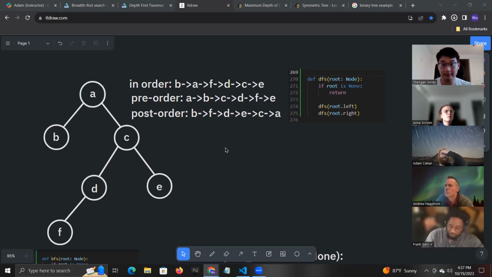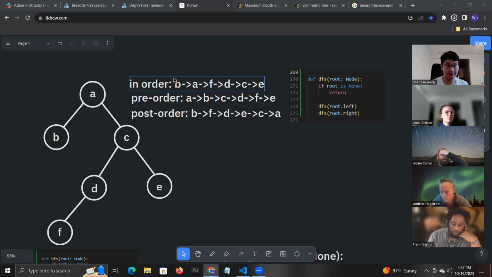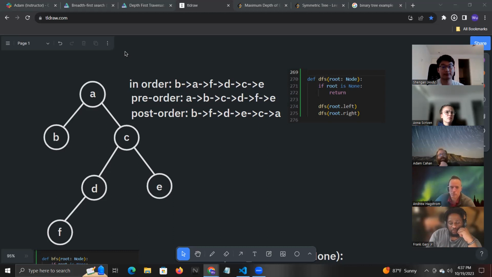And yeah, Andrew, to answer your question, I'd say the critical information to take away from here is a basic understanding of how depth first search works, and that there are multiple ways to implement it.